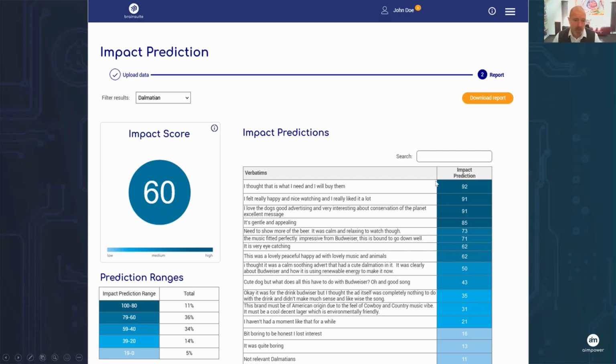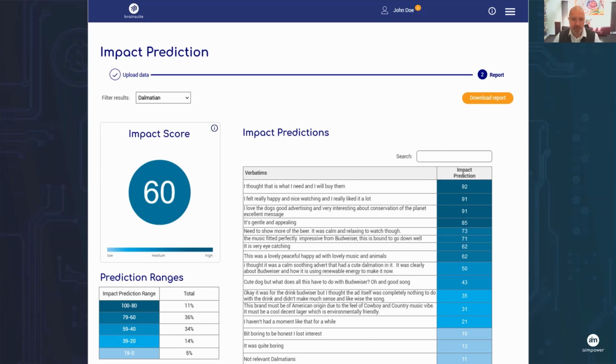To do so, we start to read through the texts that the consumers wrote and link them here with the AI's prediction of how persuaded is this person. The focus is, of course, mostly on the ones that are not so persuaded, not so convinced, and to understand what is it that holds them back. And here we see by reading that some of them mention that there are dogs, Dalmatians, that they do not really understand the link to the brand.